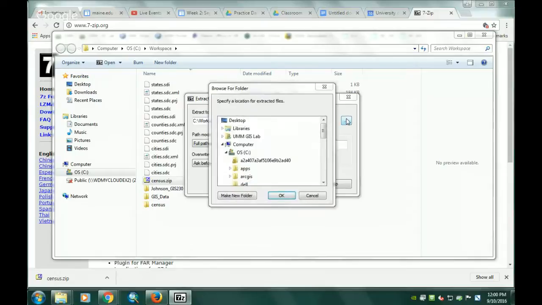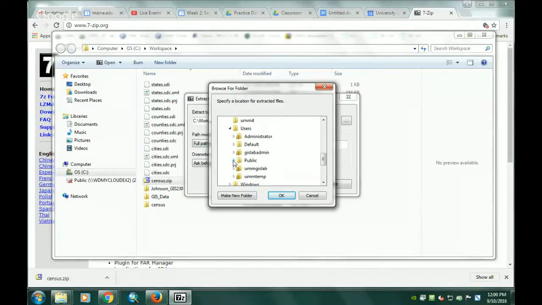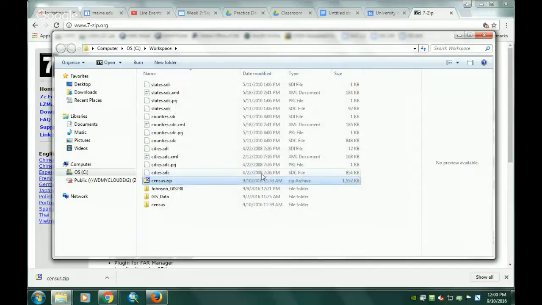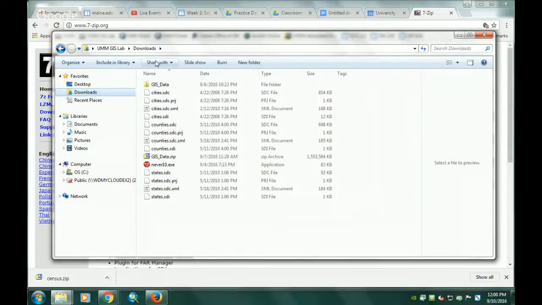So I can navigate to some random place. I'll navigate to my downloads folder. Now I'm instructing it to extract to my downloads folder, and I click OK. If I go to my downloads folder, there they all are. Pretty cool, huh?